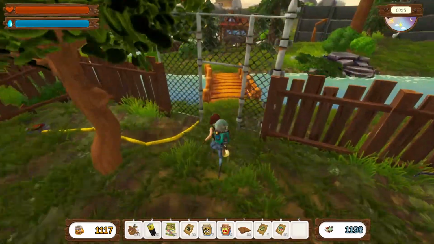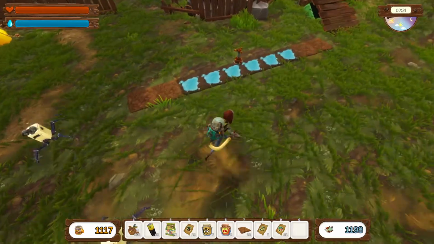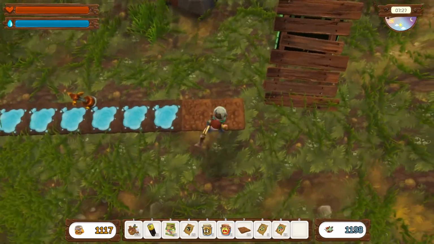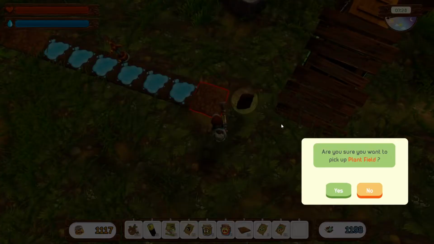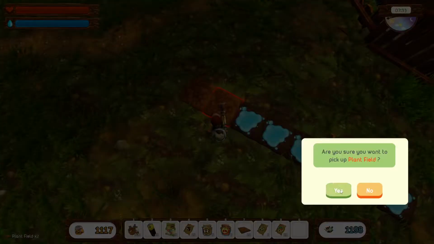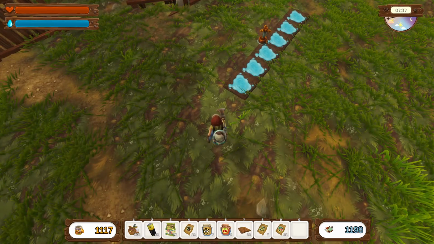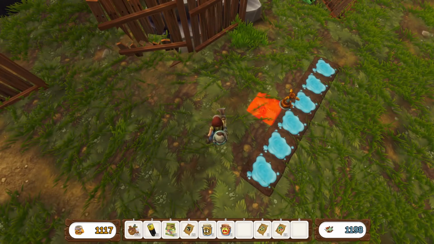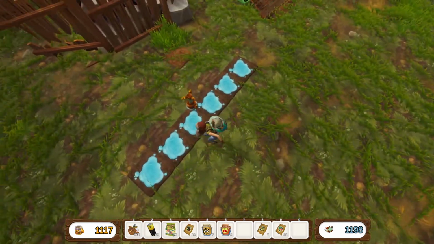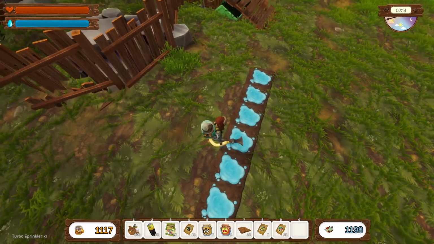That is apparently still upgrading. Alright, so it got 3 to either side. So it does 3 to either side instead of 4 to either side. Okay. So let's... Yes, I would like to pick up the plant field. Alright, so... Can I get... Come on. Alright, it doesn't seem to like that, so I guess what I'll do here, I'll pick up the turbo sprinkler.